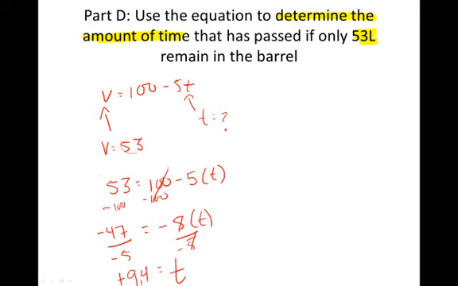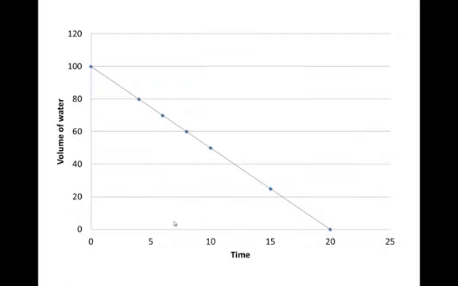And again, you could verify this if you go back to the graph that you made. I'm going to look now over here at the volume. It says the volume is 53, so I'm going to go to about 53, just a little bit above 50. Then I'm going to go all the way to where the line is. It hits the line there, and then I'm going to drop all the way down and see, is this about what I got in the equation? And yeah, I would say that that's about 9.4. So yeah, this answer is correct then.